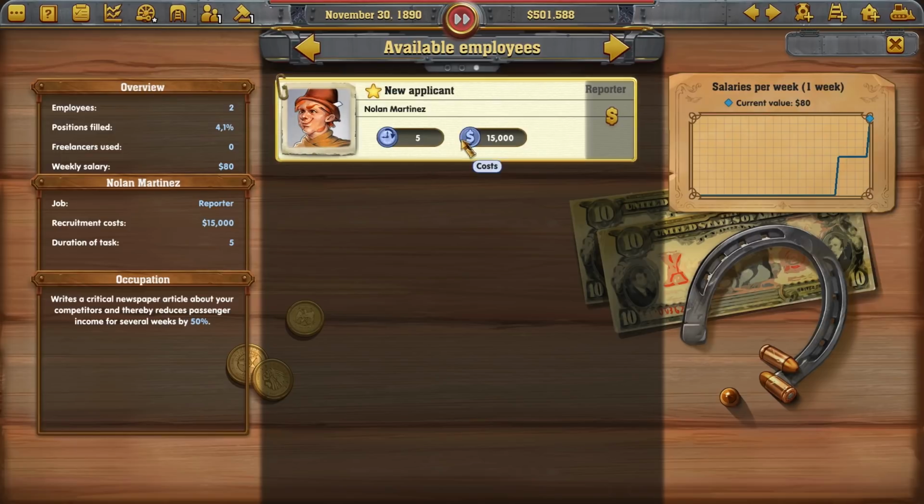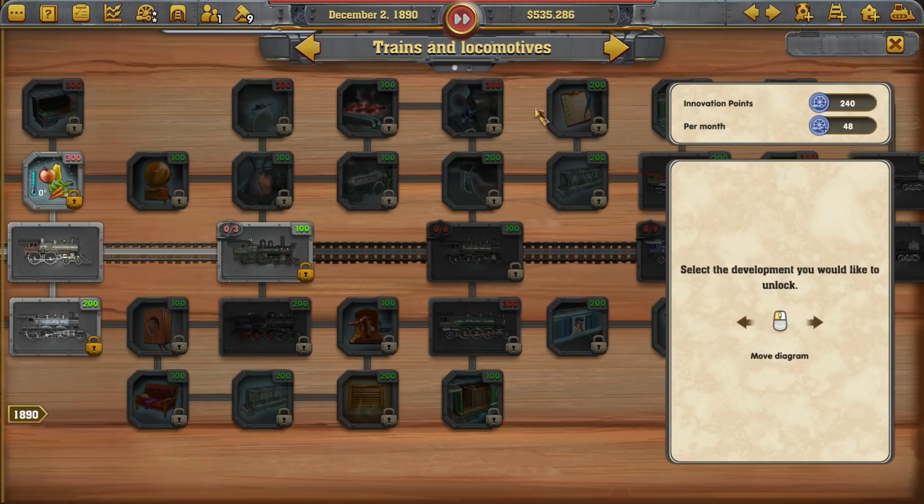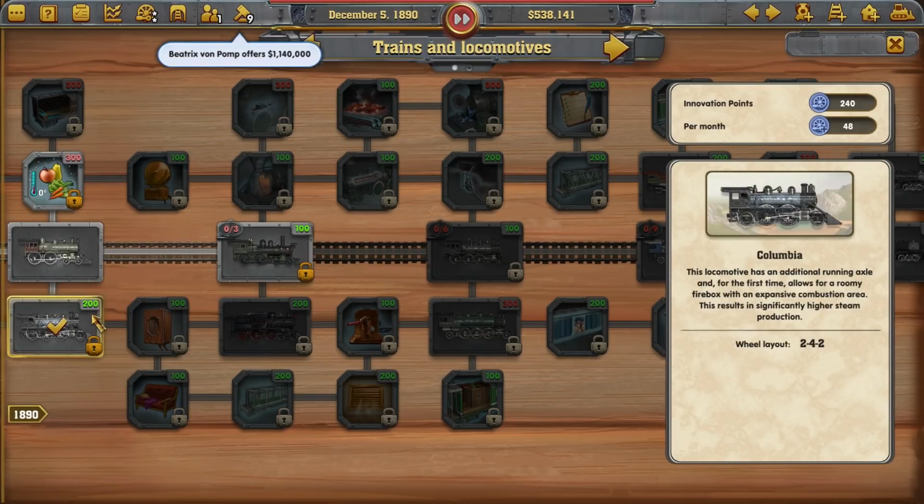A reporter that I can use to trash someone else's business. Maybe I'll wait off. Breweries. That's expensive. I'm going to hold off on that. These people have a lot of money, but they had a lot of tracks set up ahead of time. Okay. I have some points.